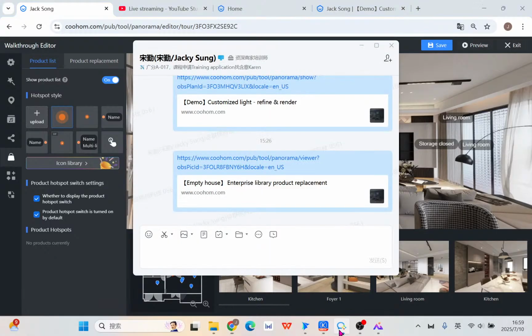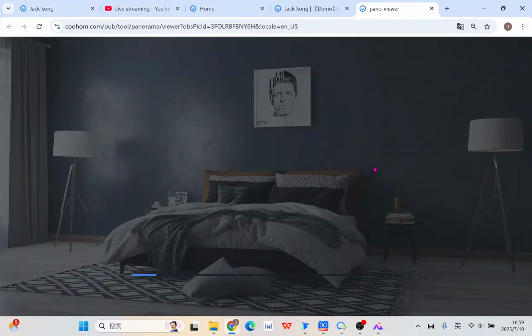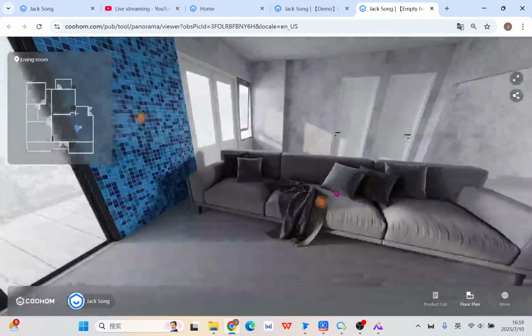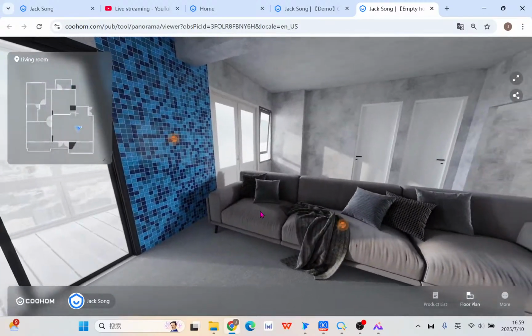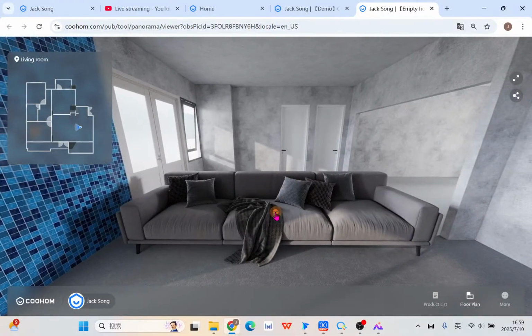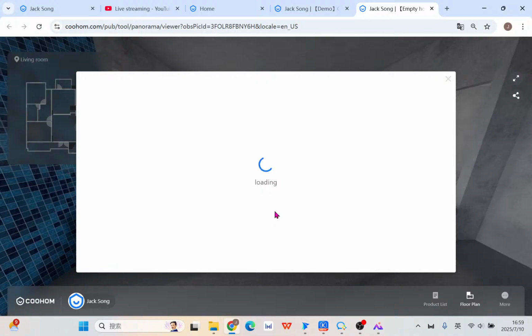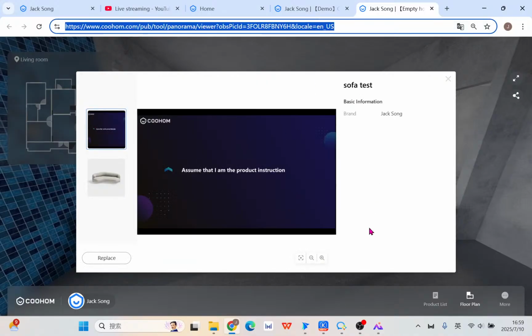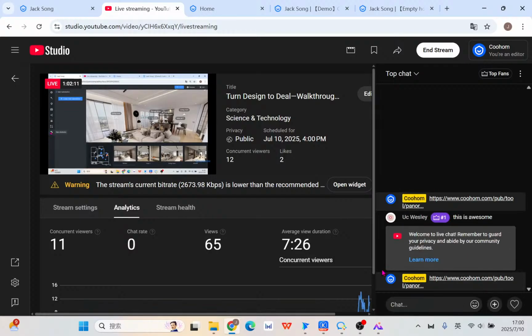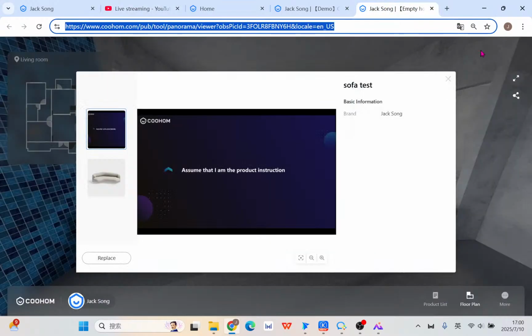Here, I can show you this one. Lastly, I'll give you the demo. This is the product changing, and you can see this is the furnishing. See, we have this kind of symbol. I can also give you the link if you want. I can share it with you. You can just try that on your device, and you can see here this is the picture. This is some of the illustrated pictures from your products.